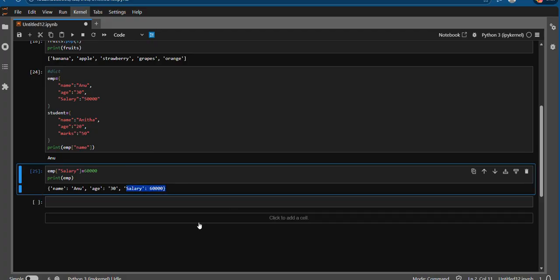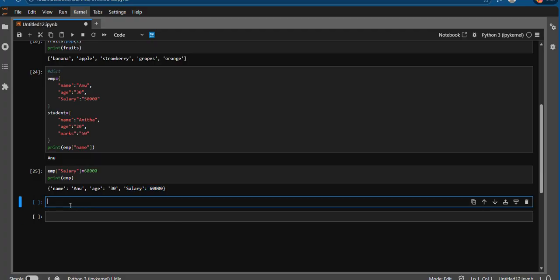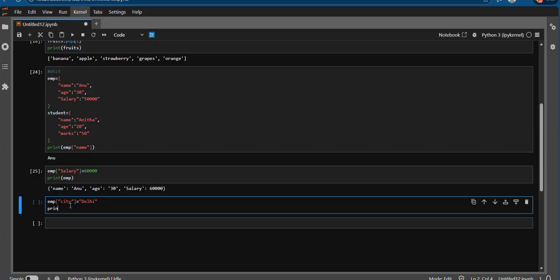So even in a dictionary you can change the values. You can also add new data. For example, EMP city, you can add the city also. This is how you add a new value, Delhi, and print EMP.